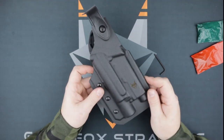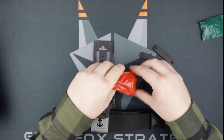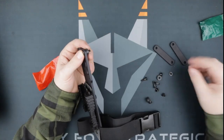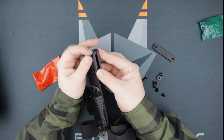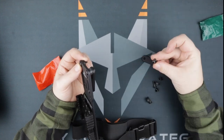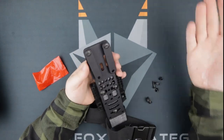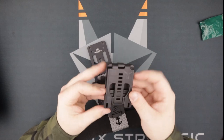Now let's put it on your belt. If using the belt bars, grab the red hardware bag, crack it open, and dump the contents. Grab a screw, push it through the mounting point in the top corner, slide a rubber washer onto the screw, place the threaded post into the belt bar, and attach everything together. Then repeat for the other side. Now you're all set to slide the bars into the MOLLE webbing on a battle belt or over a belt entirely, then use the remaining hardware for the bottom mounting points and tighten as necessary.